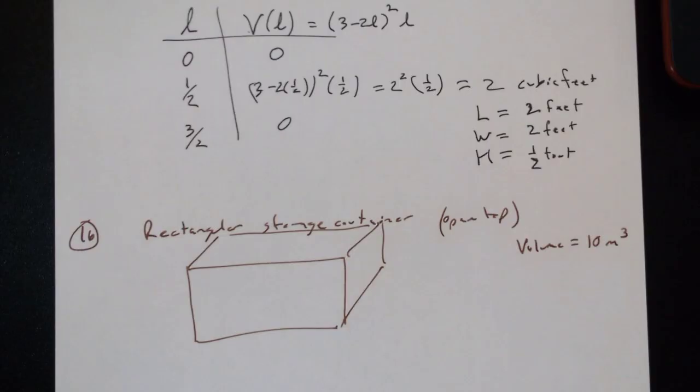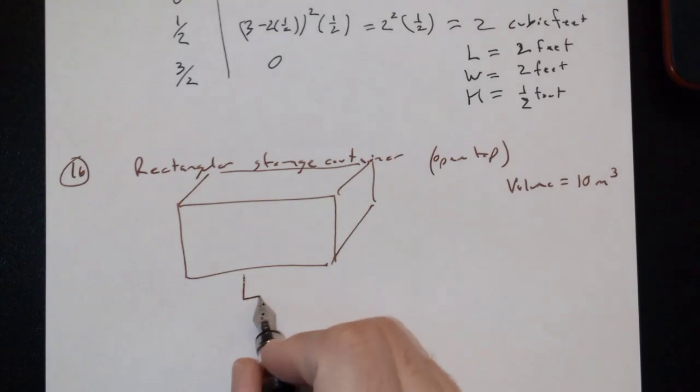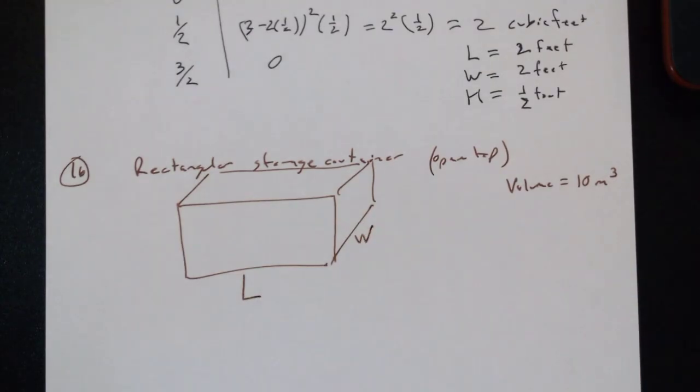The length of the base is twice the width. Which one's which in the picture I've drawn? Which one do you want to call the length? Which one do you want to call the width? This one is width or length? If that's length, then that's width. That's the base. And then I have a height, just like our previous box. And I know what I just said in the problem. The length of the base is twice the width.